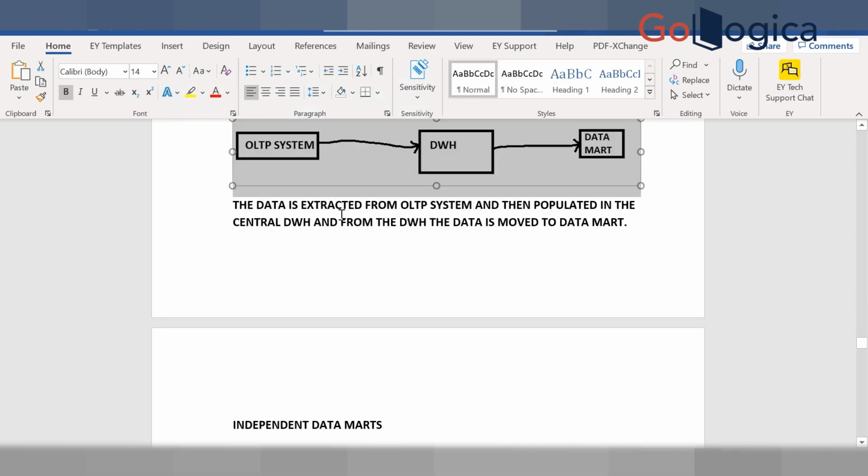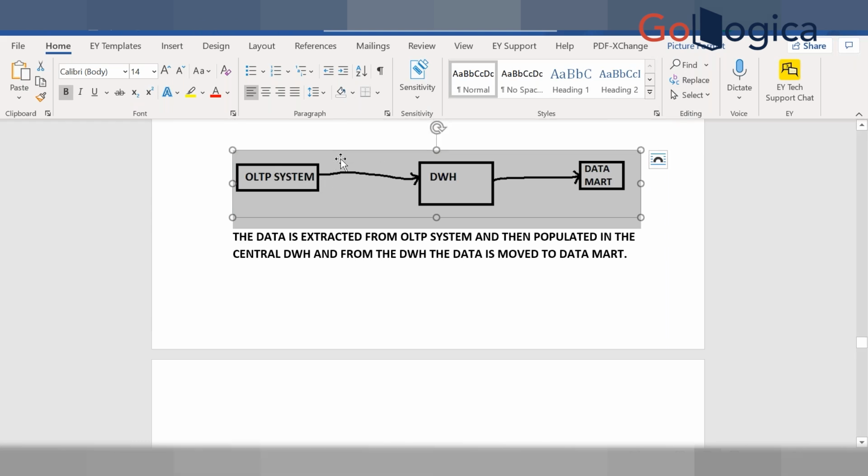Dependent data marts means in our traditional, regular forward engineering flow, there is a transactional system, or multiple transactional systems. Based on them, we build a data warehouse. From the data warehouse, we build our data marts.